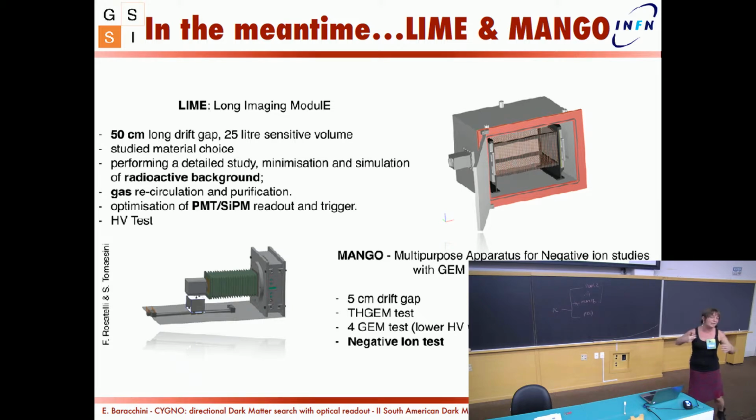But the point is that at the 1 cubic meter scale, we know also from other experiments, similar like BRIT, that is the only dark matter experiment existing now, that you can deal with background, more or less. So we are pretty confident we can get there, also because they will be our collaborators, so we can exploit their know-how in this.